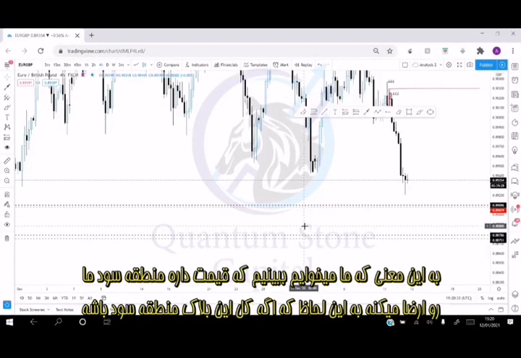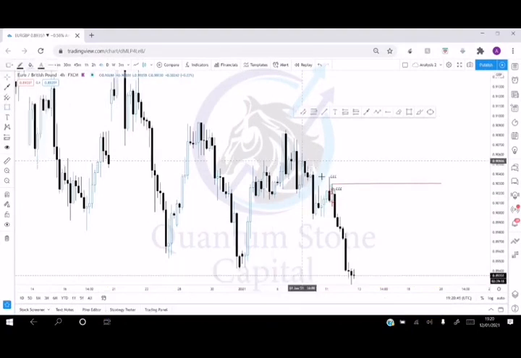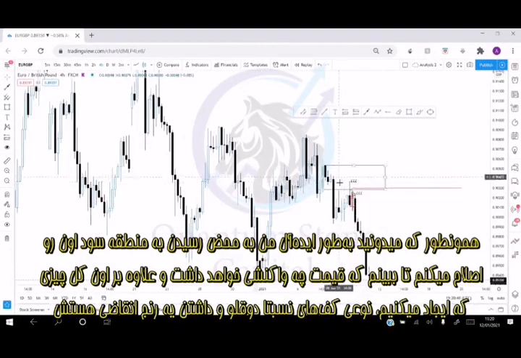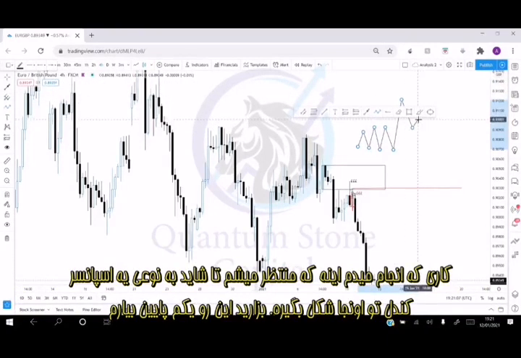In saying that, we want to see price fulfill our area of interest, in the sense that if this whole block was our area of interest, I would ideally refine it as soon as we get into that area of interest and see what price is doing. In addition to that, are we making relative equal lows and have a contraction range? Okay, this is a good sign, because now I can wait for that manipulation. Do I react here? No, because how do I know it's not just going to be a higher high and a continuation of trend? What I do is wait for maybe a sponsor candle to form there.